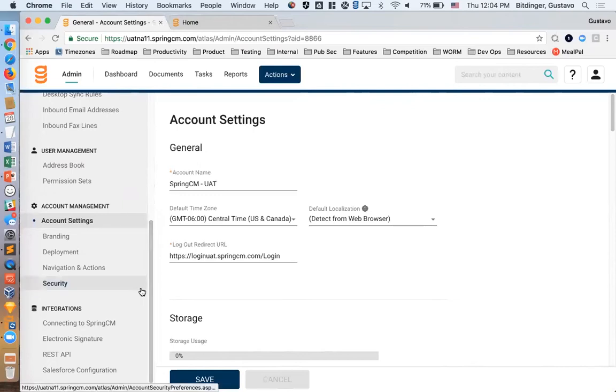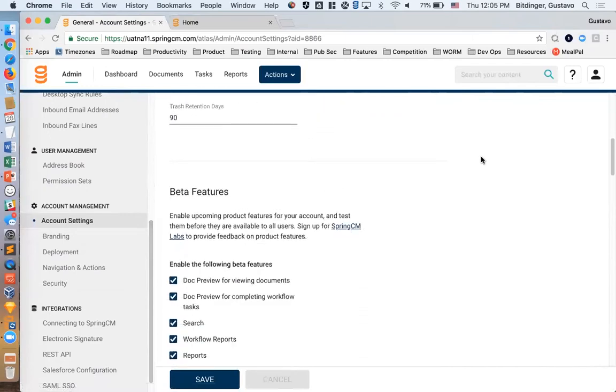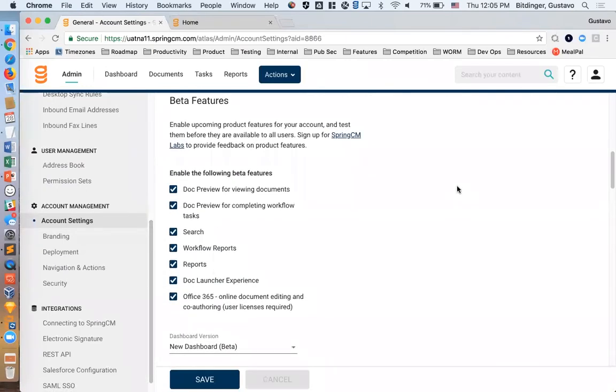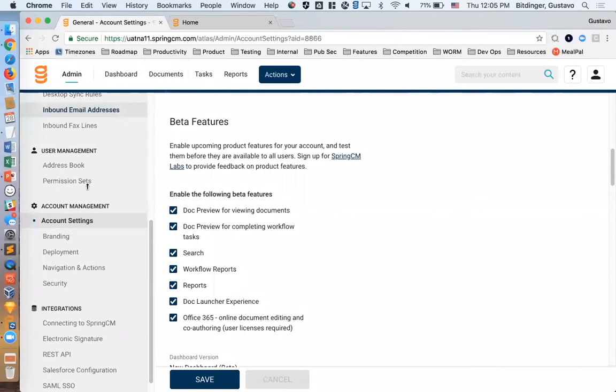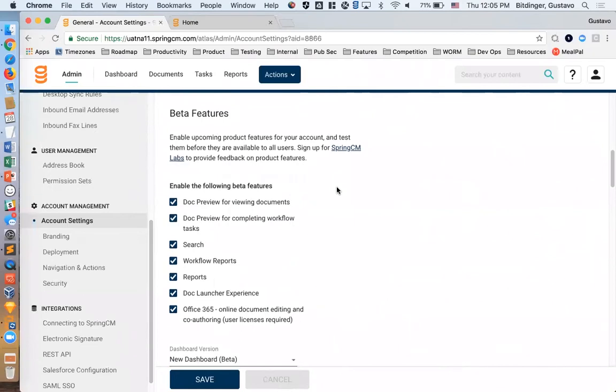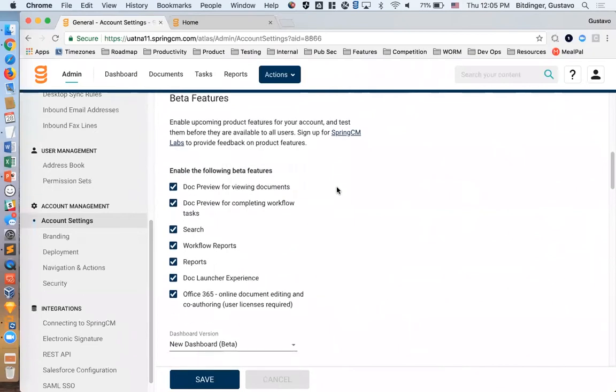And in some cases, we also cleaned up some pages. So what used to be the account preferences general page has now become this new account settings page. This is the new default that you're gonna see. One of the nice things that we did here was create a section for beta features. It's one place that you can go to enable or disable all of the beta features that you want on the account for your users.